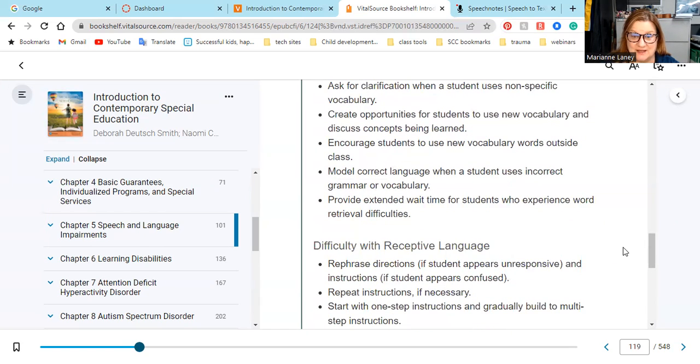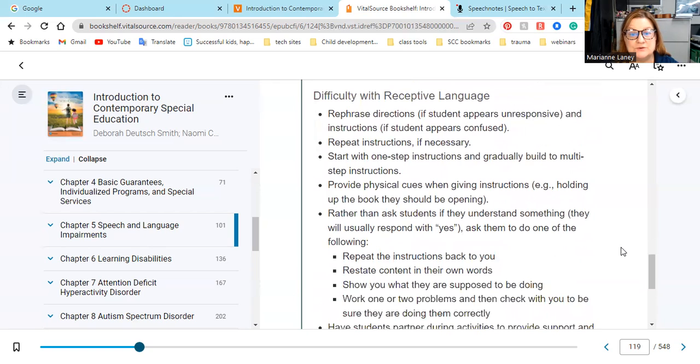That drives me crazy when parents talk. I mean, I understand there's child-directed speech when they're little, but when they're 12 and 14 and you're talking like, okay, I want you to talk like this to them, you're like, no, stop it. Difficulty with receptive language. Sometimes as adults, we just need to say it simple or make it more clear. Repeat instructions, that helps me too.